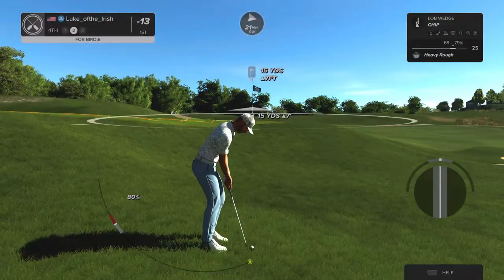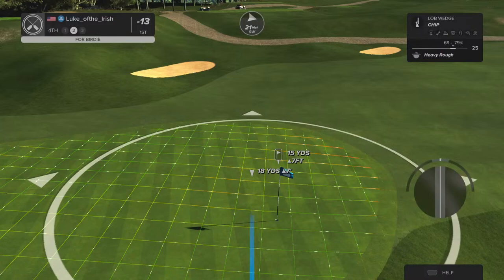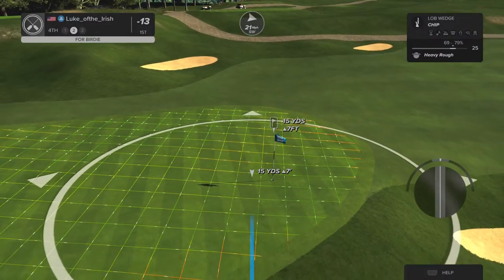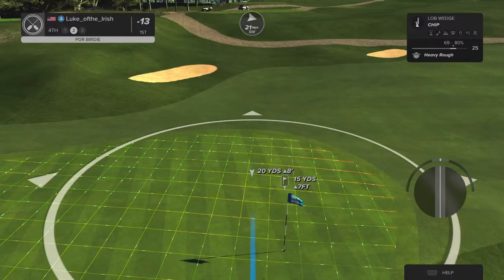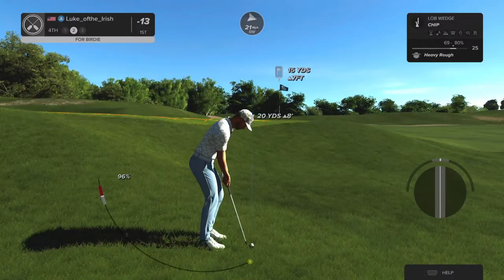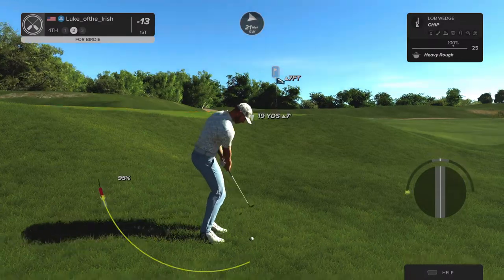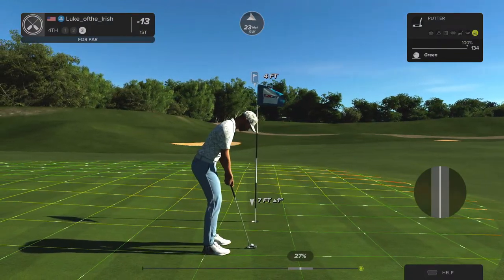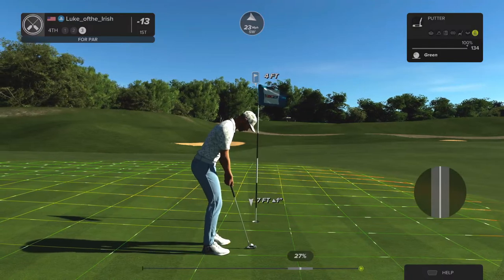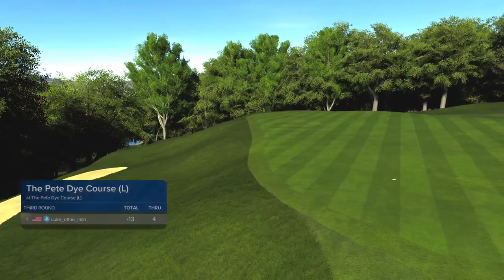Oh, you didn't hit this one, but that's okay. Okay, second shot here on the fourth. Nicely done on the chip shot. And wouldn't it be nice to save par on this one? That'll do nicely. And 13 under par is your current score.